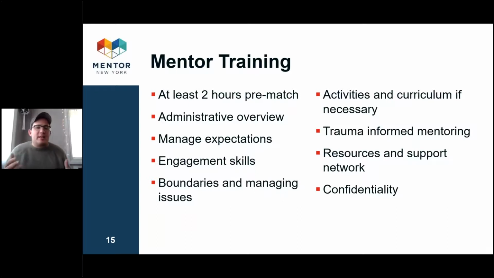So you also want to go over any activities, curriculum. If you have a structured curriculum or structured activities, make sure they feel equipped to do that. I think it's always good to have some type of backup activity, because honestly, it's just really awkward to have two people sitting there staring at each other, having to talk about themselves, even if it's just drawing or playing Candyland or something. When I worked in a high school with high school students for a while, I'd always have the most childish board games I could find, right? Like Candyland, things like that.